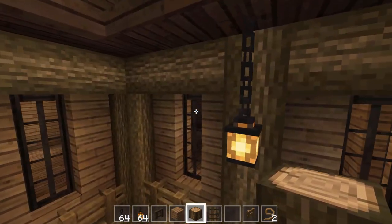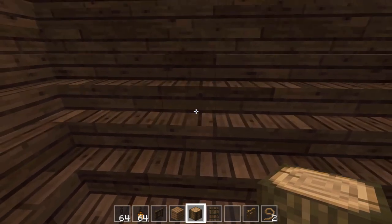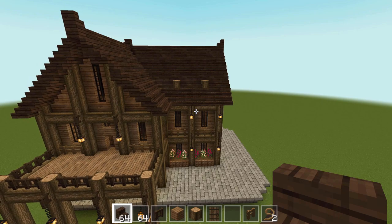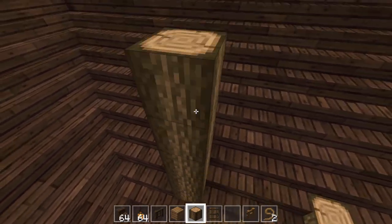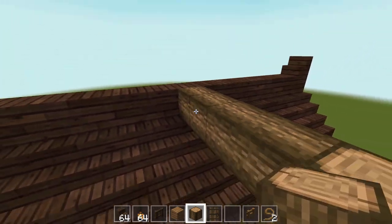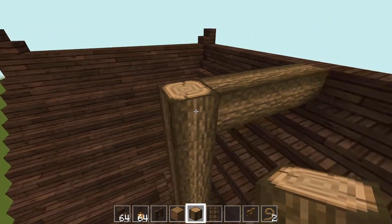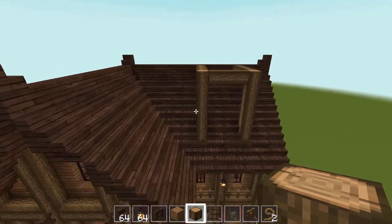So for the dormer roof, you're going to find these two window points. So here and here. And then you're going to go upwards and count three stairs upwards. So, okay, let me rephrase. So it should be three stairs up and in line with the two windows there. We're then going to bring them up to the height of the sort of, what do I call it, this top piece of the roof there, and we're going to run a beam so that it intersects with the roof, and a beam at the front point here. So it should look something like this.